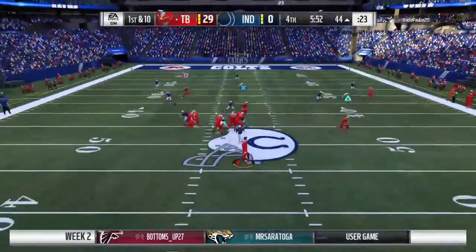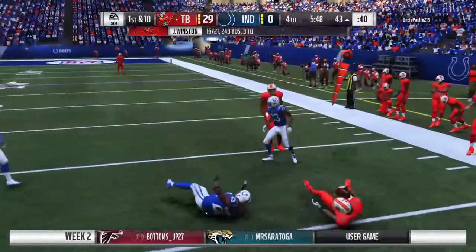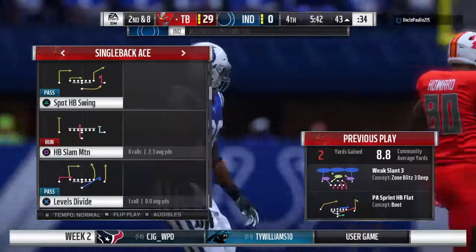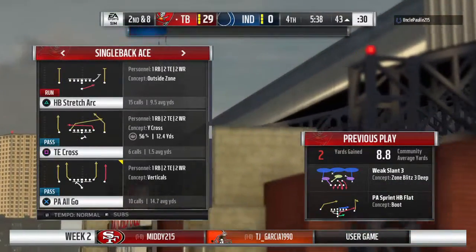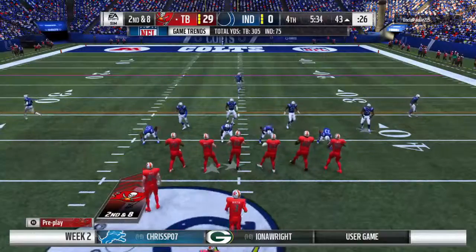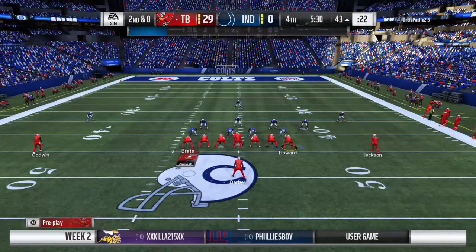Winston now after the fumble recovery. Out to the flat. That's complete to his running back. And he'll get it down here to the 43. It'll be a 2-yard gain, and that'll bring up 2nd down. So many times you hear today's NFL described as a space game. Get your best players into space with the football in their hands. That's why sometimes you just swing it out to your runner, get him out in the flat, and let him have a chance to make people miss in open field.